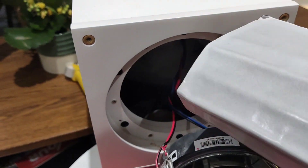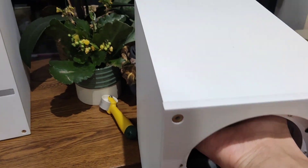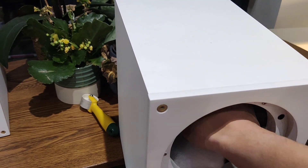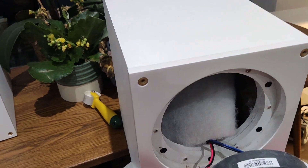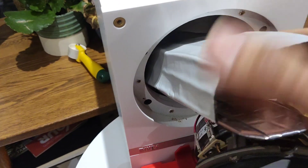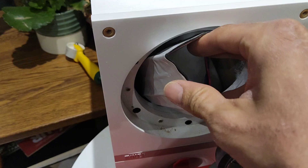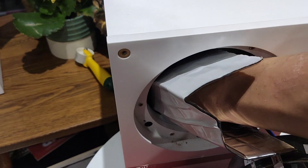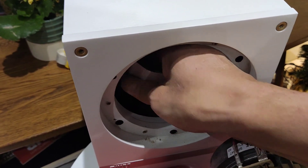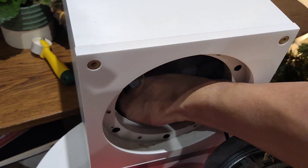I found it's quite easy to get these in by rolling them up and shoving them through. First I moved the foam out of the way — there's no adhesive on it, it's just hanging free in there. I pass the rolled sheet through, then once it's in I spread it out on the inside. It's a bit hard to do with one hand, but rotate it and spread it out on the inside wall.